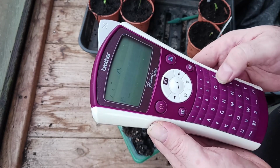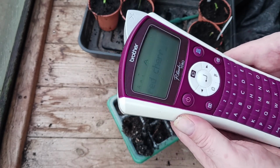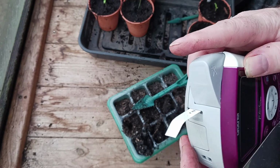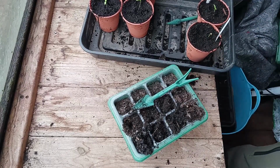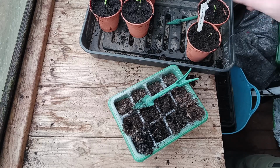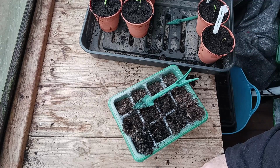I'll just do one to show you. Red cherry. Print. It should come out the top. And that should cut it. There we go. So I'm not going to bore you and do the rest of these. I just thought I'd show you what's going on, and it's not an awful lot really. There we go. That's the chili peppers done. Okay, so that's the chili peppers and sweet peppers done.